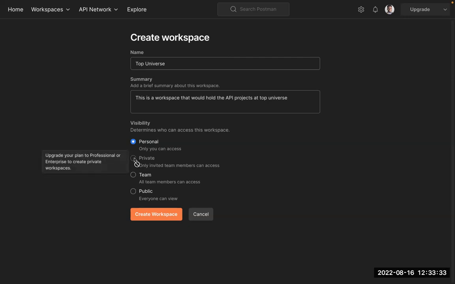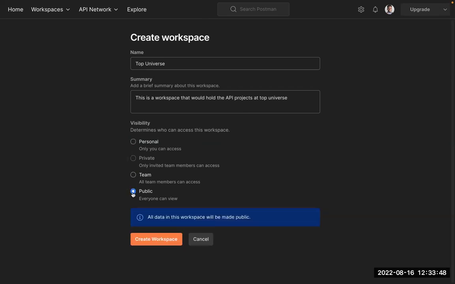Of course, I can't use this because I don't want to pay for it. It's only applicable for the paid plans. You can upgrade to a professional and enterprise plan to create private workspaces. There you have the team option for you and your team. You have public, and when it's public, everyone, anywhere, can just access it from the API network. All right, so let's work with the personal option here.